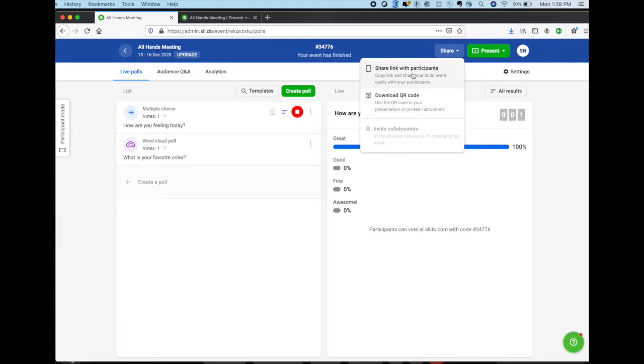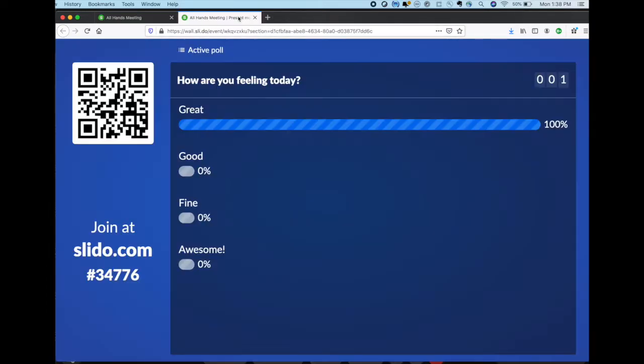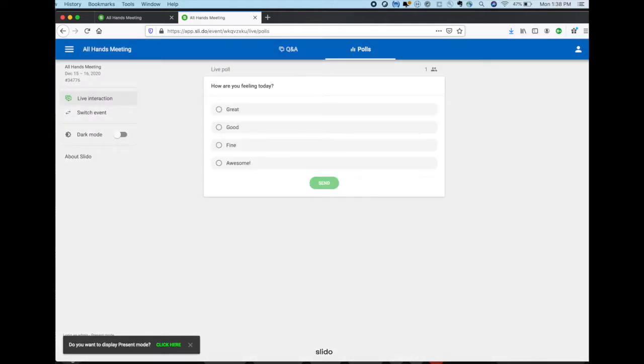If you go in share and you use the link, you can share that link, which will be the direct poll for people to answer. You can share that with anyone. And I'm going to show you here what it looks like in the browser. As it's loading, you see this is what you would see on a mobile phone, on a browser, really anywhere.